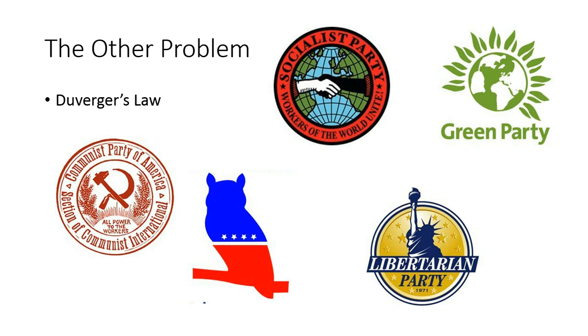If you have multiple parties, like here, we've got the Communist Party, the Whig Party, the Libertarian, Green Party, Socialist Party, a plethora of parties that you can choose from, what's going to happen is that over time they're going to become weaker and weaker because the parties that are in power are going to stay in power, because more people are going to choose them.